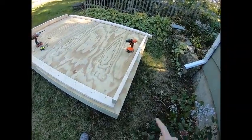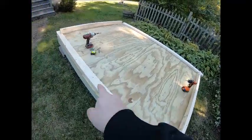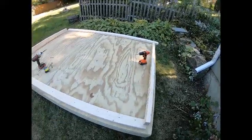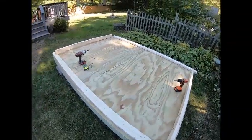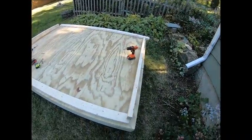So yeah, I'm gonna go ahead and put these together. I do one on each end first, and then I just measure 16 on center back from each one until I have them all up. This is the back wall. The front wall will be quite a bit different, but we'll do that one soon enough too. And the side walls I might get done today too.